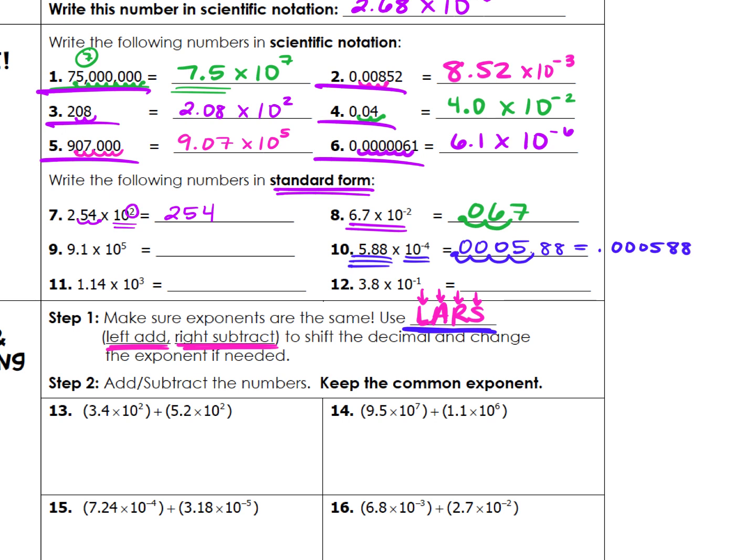Okay, Lars helps out here. You go, if you're going to the left, you're adding. If you're going to the right, you're subtracting. So if this was 5.88, well, maybe that doesn't help in this case as much. Is that more confusing? Because you're thinking of it in reverse of what you did? Maybe that's more confusing. Just keep in mind, if it's a positive number, like 10 to the second, you're multiplying by 100, it should be getting bigger. So if you have a negative exponent, you should be getting smaller, okay?